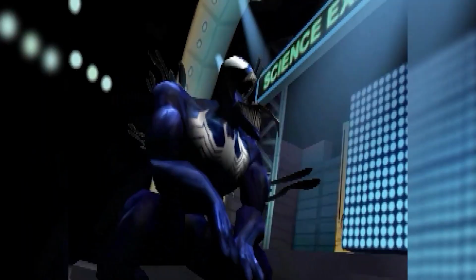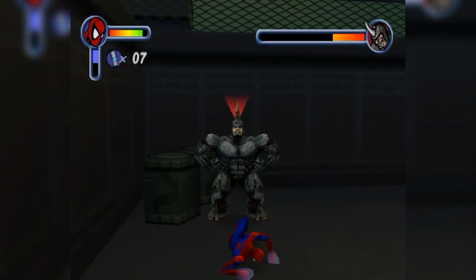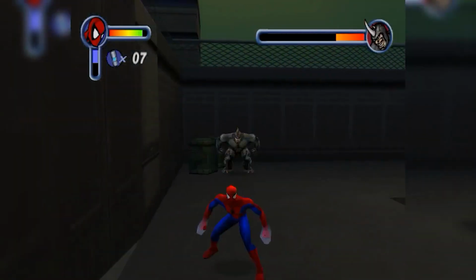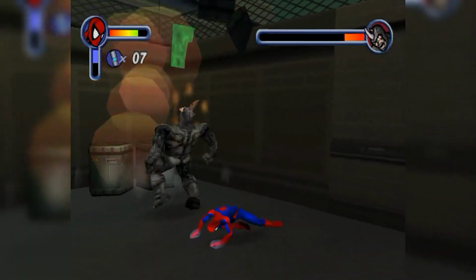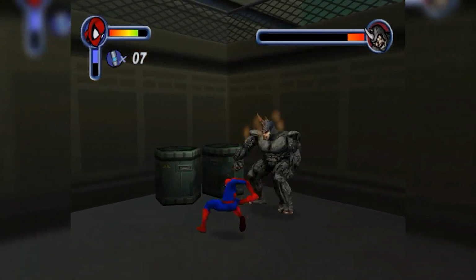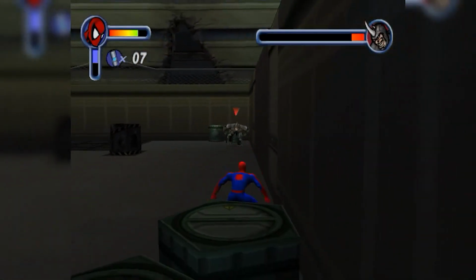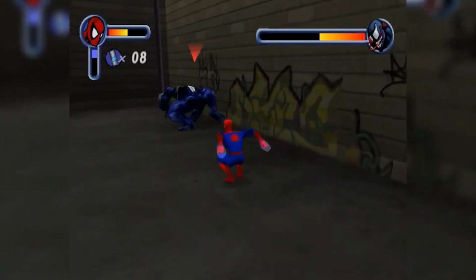The first 3D outing for the webhead, Spider-Man 2000, served as a debut release in what would become a long-term relationship between Marvel Comics and Activision. By utilizing the Tony Hawk's Pro Skater game engine, Neversoft developed the first Spider-Man game for PlayStation back in 2000. Players would brawl with crooks, platform 3D levels, and uncover a more engaging plot than previous entries were able to muster.